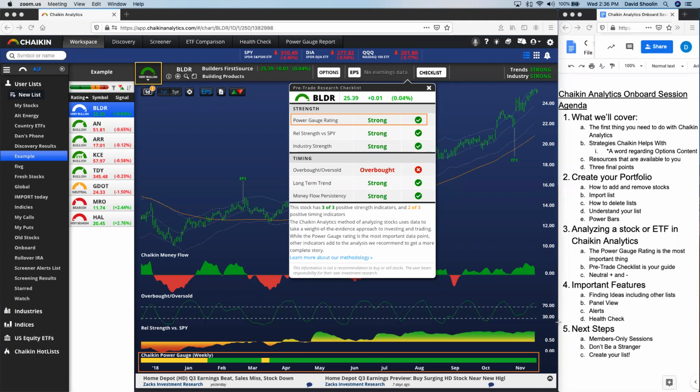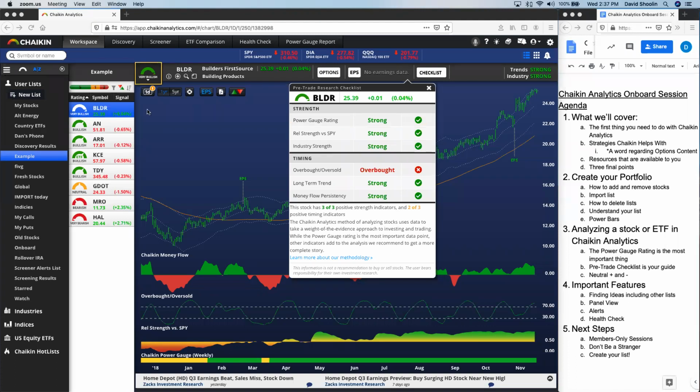BLDR has been bullish since March. It's been, other than like a week or two, bullish since January. Feel great about that. If you have a stock that's going back and forth, it's bullish a lot, and every once in a while it's neutral over a period of time, okay, I can feel pretty good about that, right? A stock that was bearish 2 weeks ago, I'm not going to feel nearly as good about as a stock that's been bullish consistently for 3 months. So we care about, of course, the duration, the consistency here of the power gauge rating, at least over the last couple months.